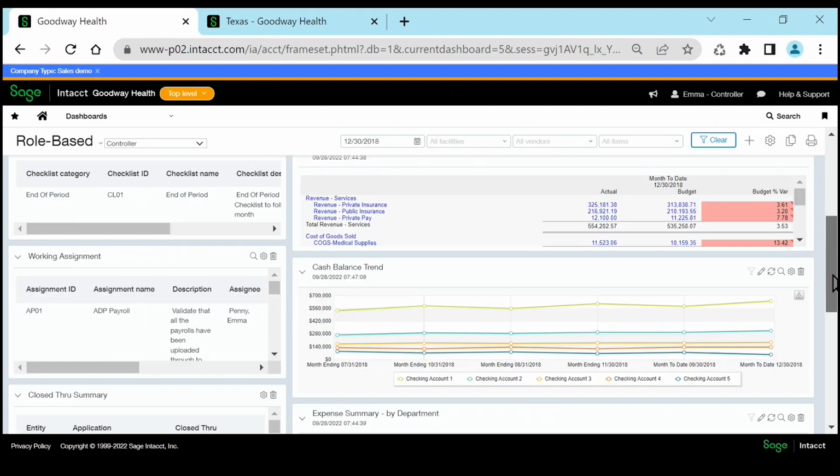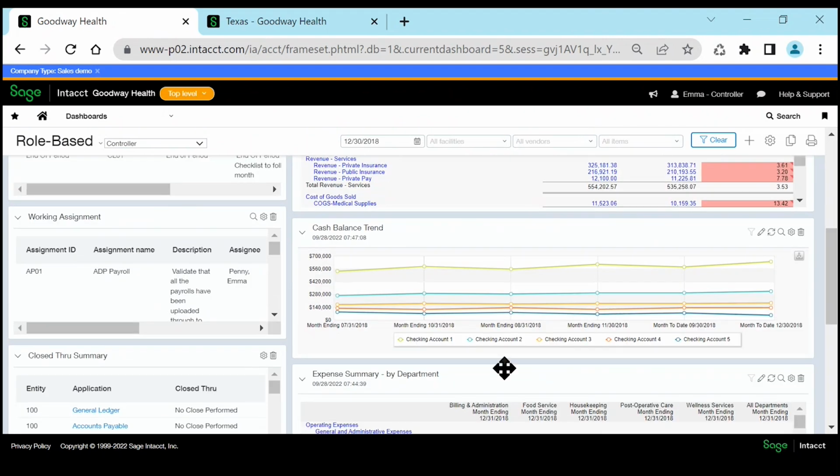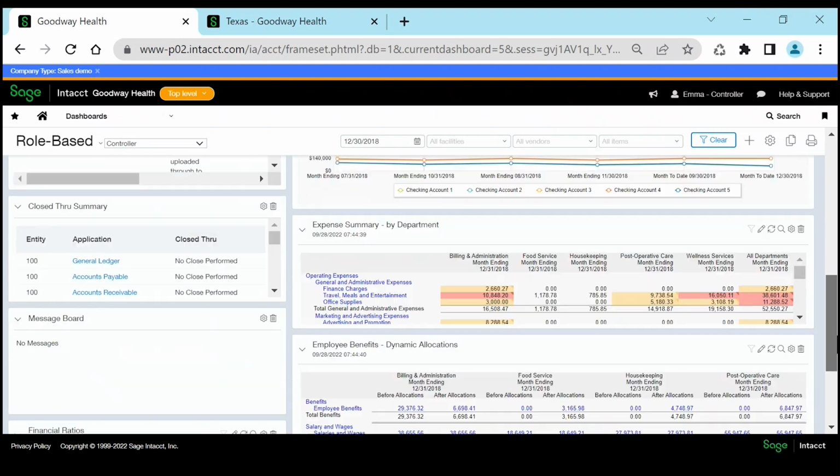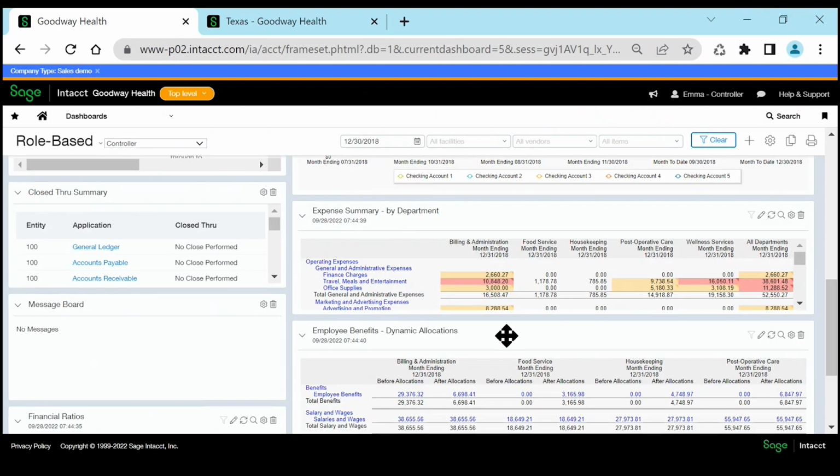Of course, you can have graphs and visual representations here. Here's our cash balance trend, so we can see how we're trending across our different months. We also can set up quick reports around expense summaries, so maybe we want to filter this by department.